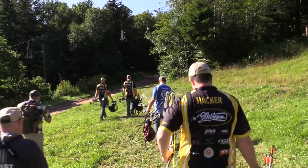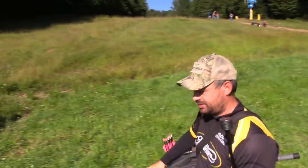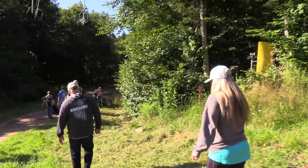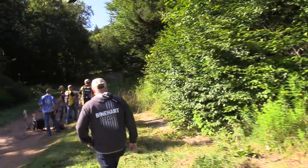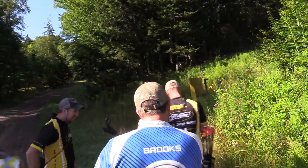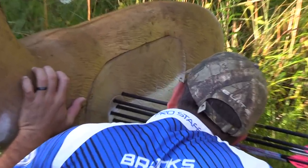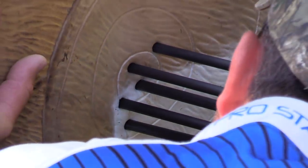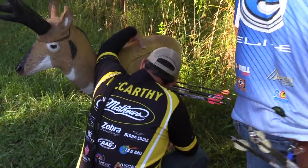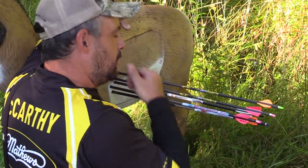So as you can tell from Levi Morgan's pace of walking, he pretty much sees the finish line in sight and knows what he needs to do on these last two targets. And Levi Morgan's generally one that knows how to close out. We're going to let Nathan Brooks take a good look at Justin Martin's arrow. They'll actually come back and look at that. McCarthy's an 11. Levi, 11. Justin Martin will come back to Nathan, 11. So basically, the group will take a gander at Justin's arrow, make their determination internally, and then they'll all vote at the same time.